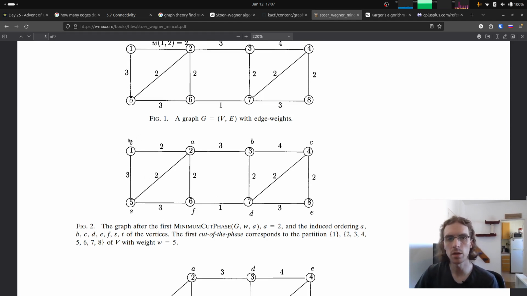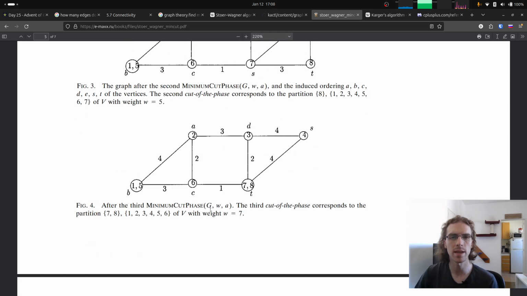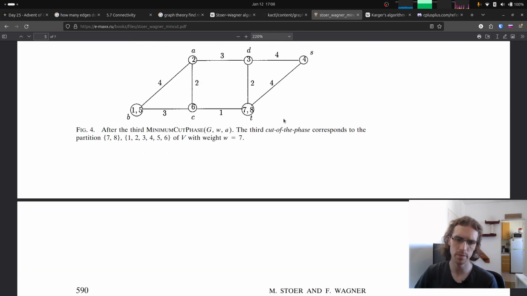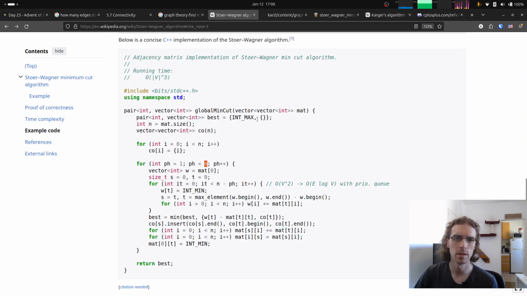The T node, the last one, gets collapsed with the S one, and then you run one of those contraction phases again and again, contracting one by one. So you're going to run n contraction phases, or n-1 maybe. Let's check here. Yeah, it starts from 1 instead of 0, so you would be running n-1 phases.